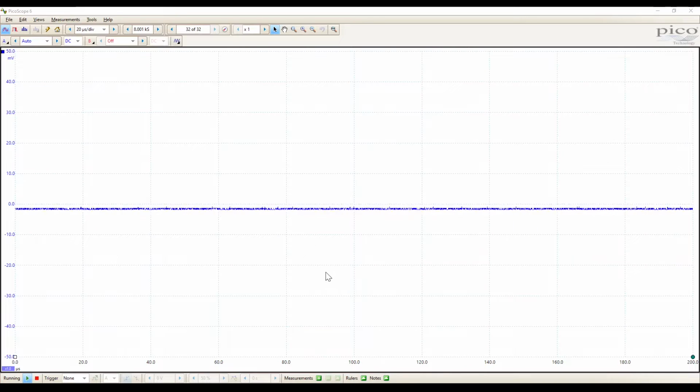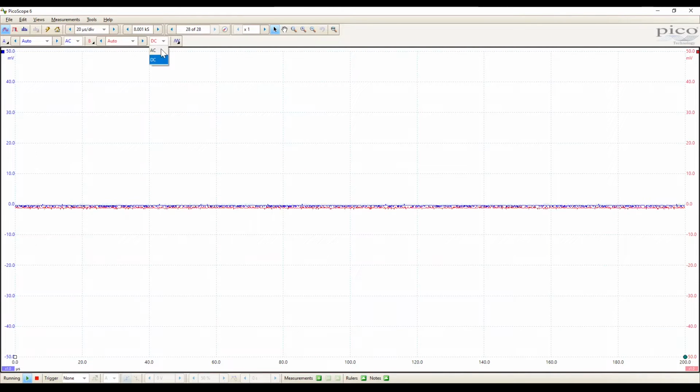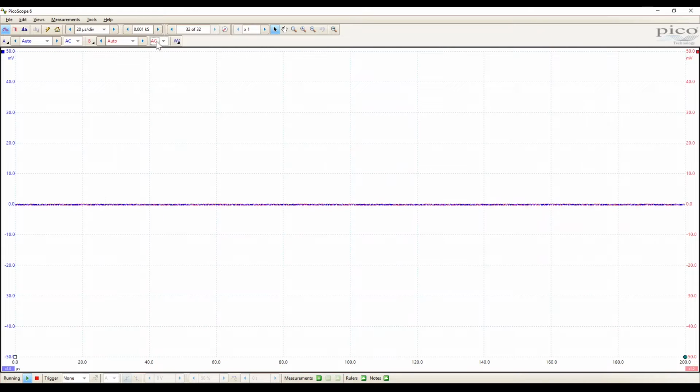And we're going to do a few things just to get set up in order to start taking some measurements for this filter circuit. So first of all, it's a 2-channel scope. We're using both channels. By default, channel A is on auto, channel B is off, so we are going to switch that to auto. And also by default, they're set to DC. We're measuring AC waveforms. We're going to apply an AC waveform to the input and the output, so we're going to set those both to AC as well.